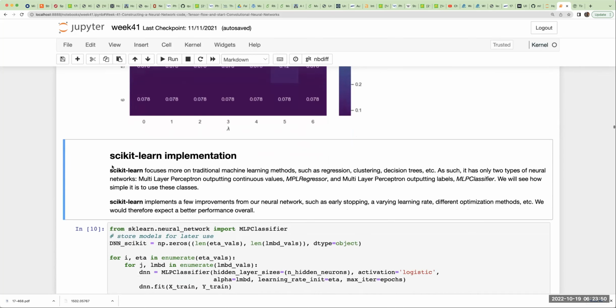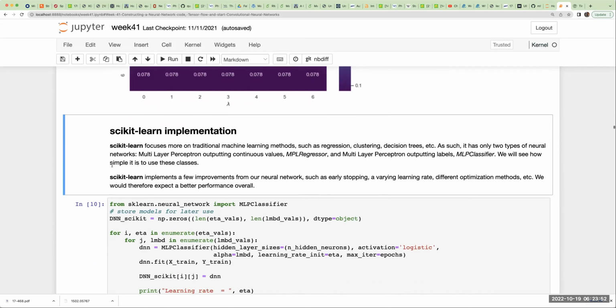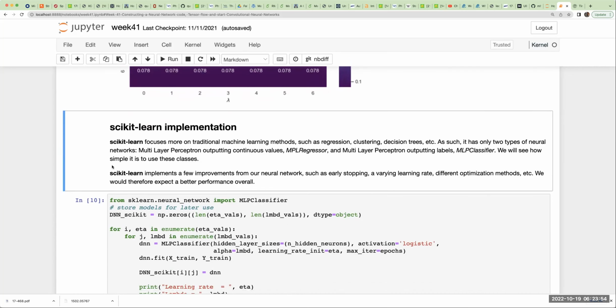Now, we can then also use scikit-learn. And scikit-learn is a library which hasn't specialized in deep learning methods, but it contains a multi-layer perceptron model. And it contains two options, one which is the regression case and one which is the classification problem.